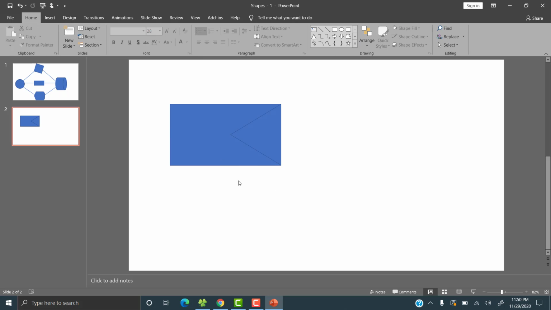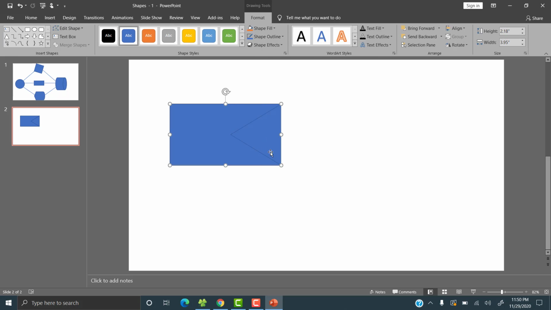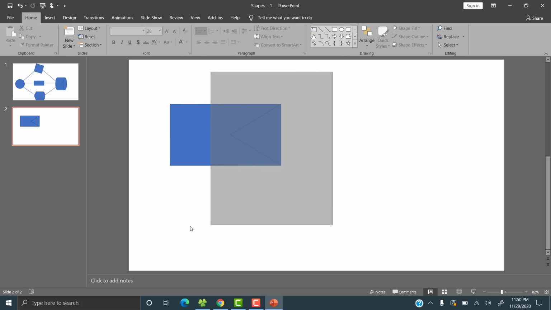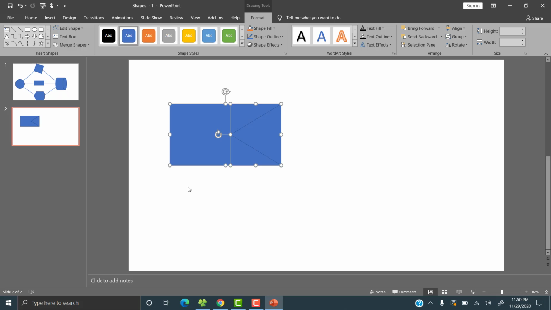Now what I can do is highlight these two objects. You can select this and then hit control on the keyboard and then select this, and you can see that it has selected the two figures. Or you can highlight everything together like that to select the two figures. Now the next thing you're going to see is, if it's not selected by default, the format tab, you can select the format tab and then come down here.